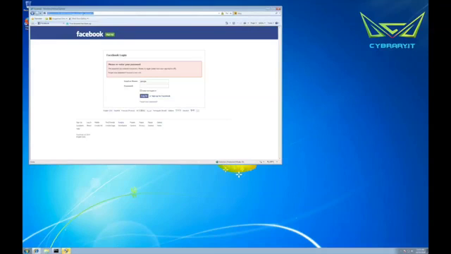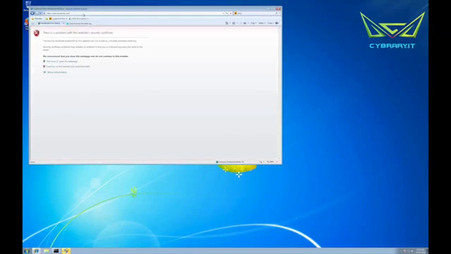Alright, so let's come over here, and let's go to Facebook again. Now it says there's a problem with this website security certificate. So it isn't the ARP spoofing that's doing it. It isn't that there's another person sniffing. It's now we've actually man-in-the-middled the SSL connection with Ettercap. It's taking it a step farther and breaking the SSL connection, and we're inserting ourselves inside of that connection. So we do get the certificate error. The browser is not able to verify that it actually has a secure connection to Facebook.